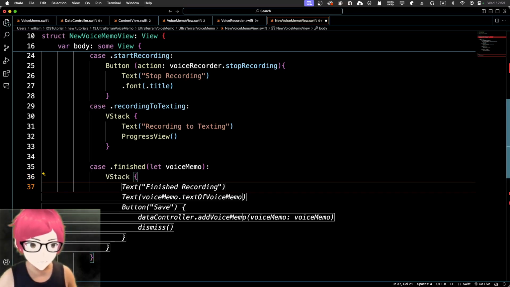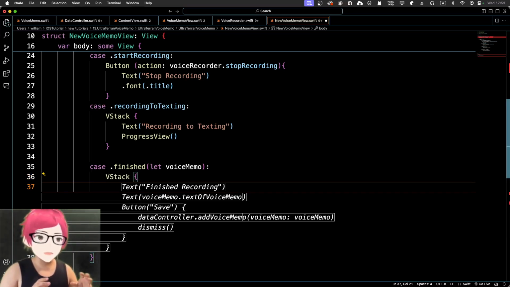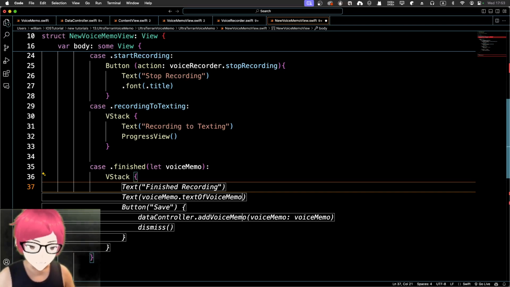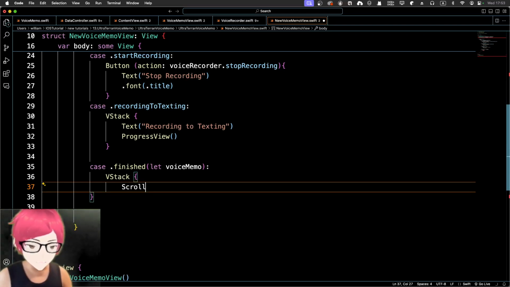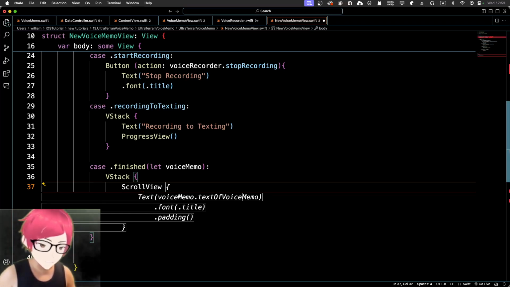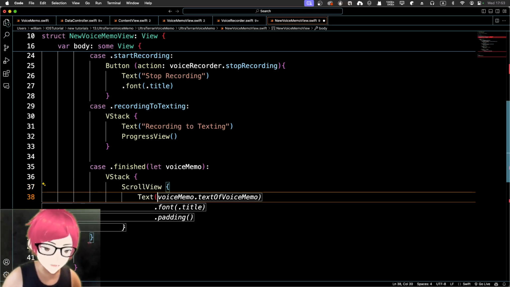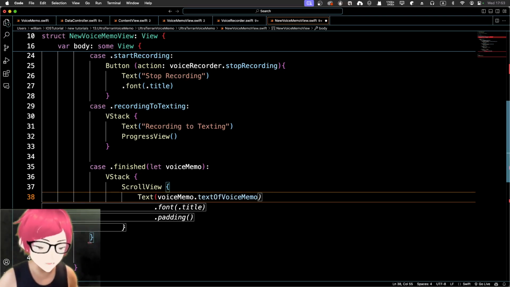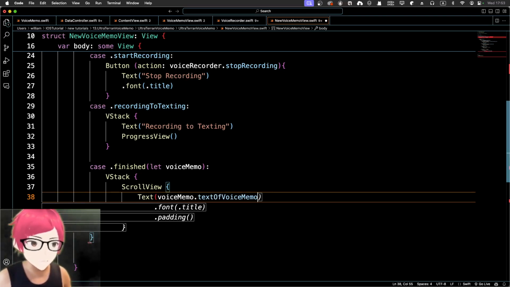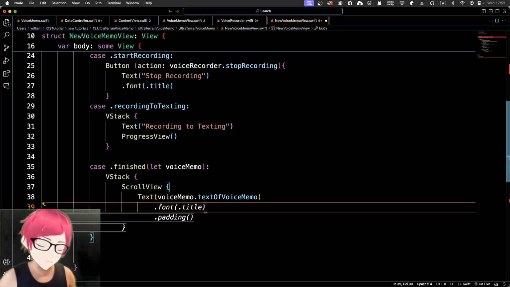So stack, continue, and we can use, because you know the tags will be tons of things that all wrap around inside of one string. So I'm going to use a scroll view, right? Scroll view. Inside the scroll view, we got a text. We got voiceMemo. We got this text of voiceMemo. Okay, that's good. And we can have a not a title, but rather I think I can use these dots. What about yeah, there's no. Yeah, that's really strange. It got a no hint.